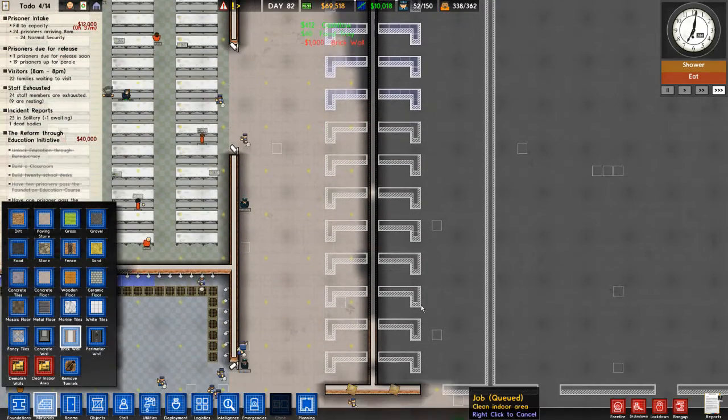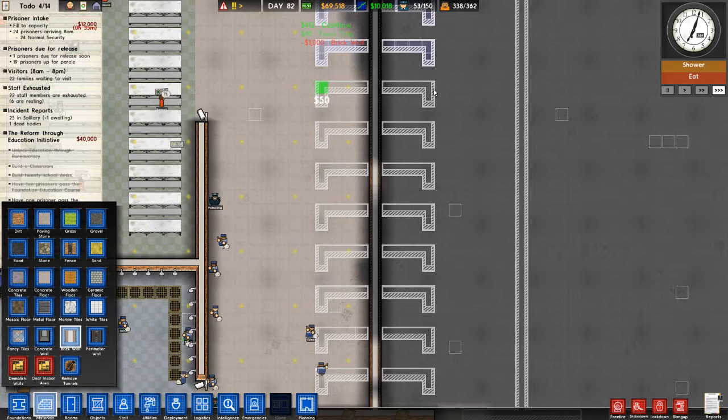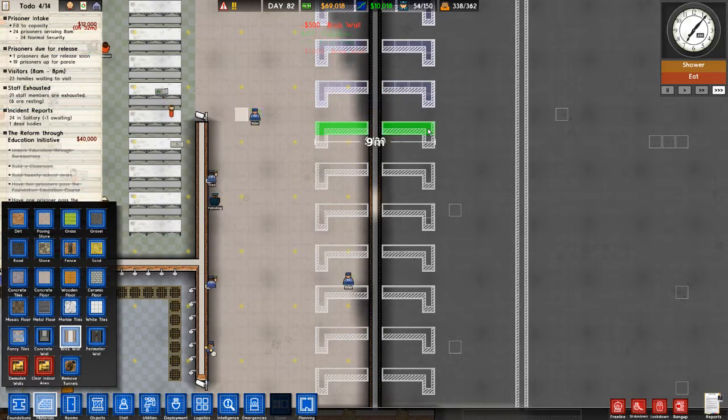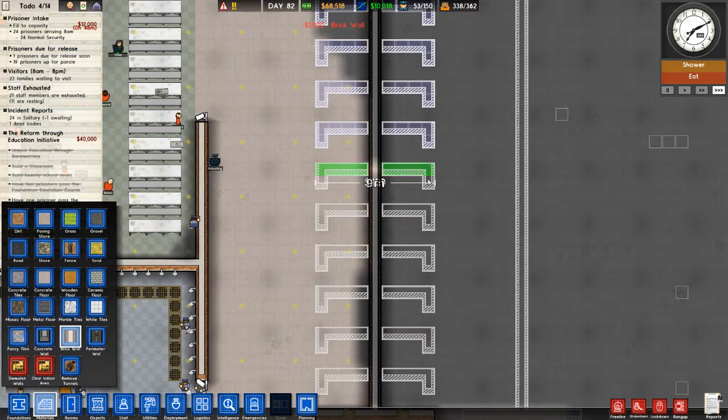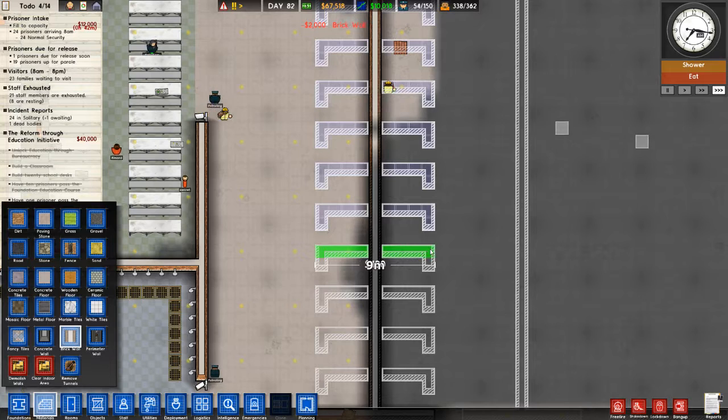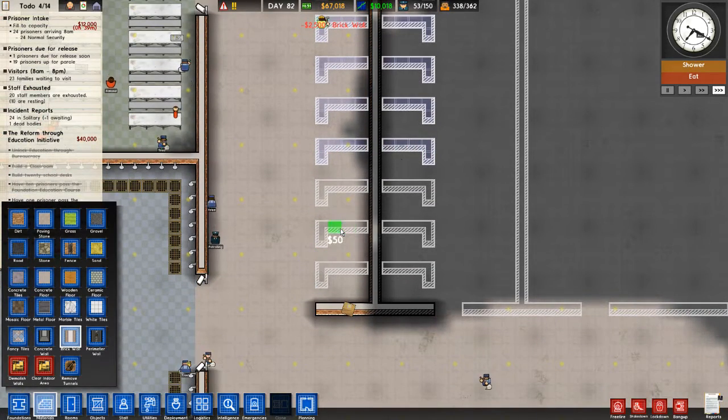So let's see, prisoners are going to be arriving fairly shortly. It's going to give us a nice boost of money again. And then 2 hours after that, we'll have finished our first parole hearing, our first session of parole hearings, I should say. And then we're going to be able to release a couple of prisoners.